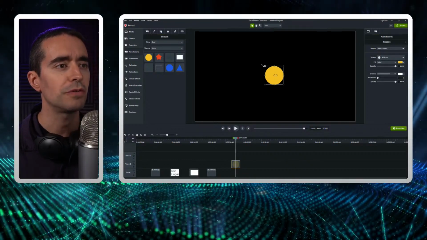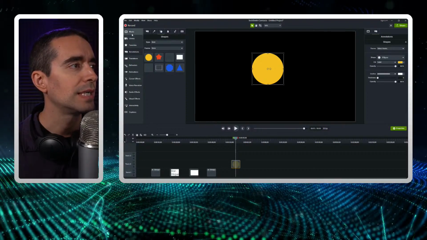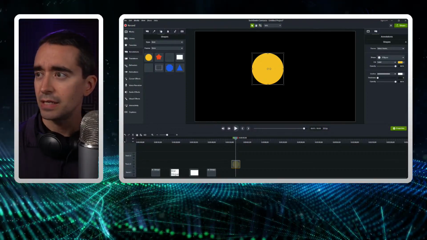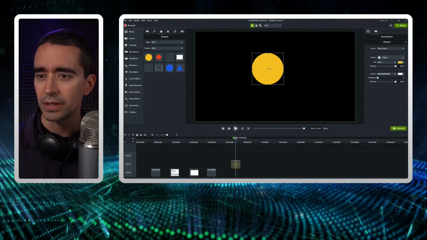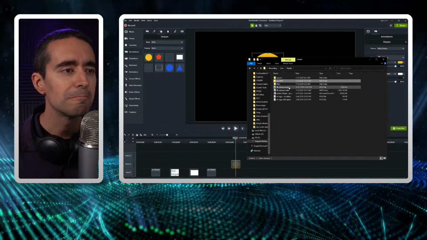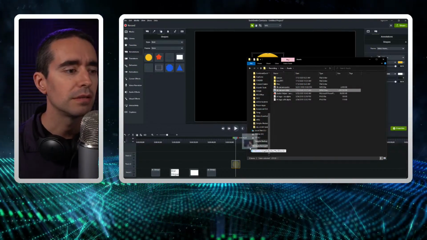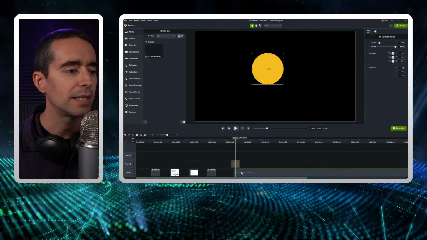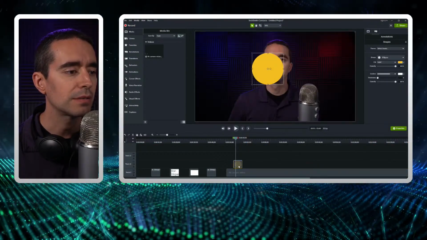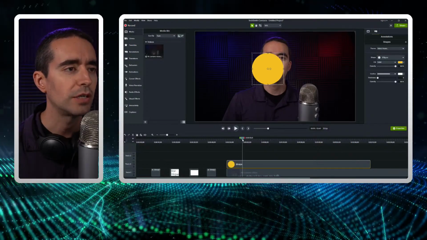So I would grab something like a circle, and then I would make it the size I want. So I would hold down the Shift key and drag this up or down. Let's say I want it this large. And then I would find a video. Let me find a video here. Yeah, I can use a 4K video file. That's not a problem. I'll drag that in here. And we said that we would take this and we would want to make it the length of the entire video, which I know I'm not doing.